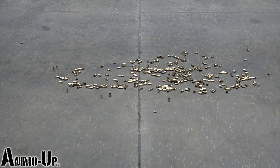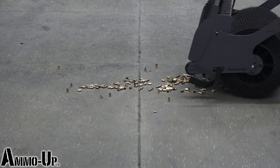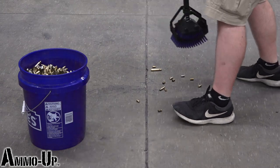The one thing that I wasn't as big of a fan of, for our purposes now, for your purposes that might be slightly different. When we were applying this in our ranges, we would roll this down the wall of the range, which is to help grab that ammo that's up against the wall and deflect it back in. Well, because the range walls are not completely flat, we would be going down the wall and it would catch a little piece of concrete that was sticking out, and so it would hang up a little bit. So for us, that particular feature wasn't as applicable, but I could see where it might be for someone else. I think they did a great job in offering different sizes for different applications.